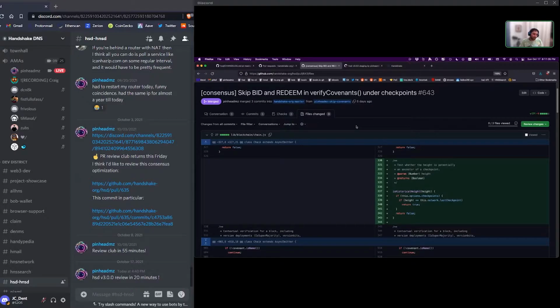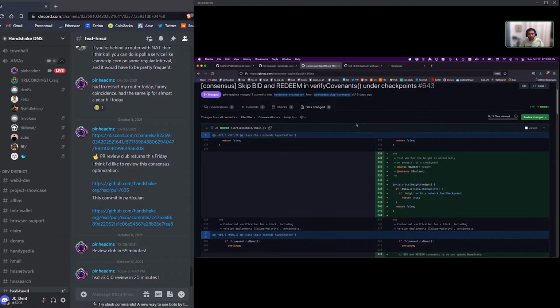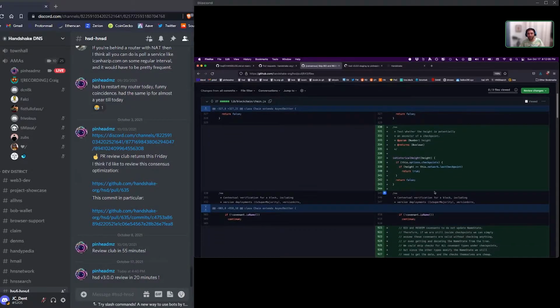That means if we're doing this checkpoints thing and we assume that these bids are all valid, we don't even need to read from the Urkel tree. We can skip it. We're not going to write to the Urkel tree, so we don't need to read from the tree. And it turns out that reading from the Urkel tree is very, very expensive. For an auction with 100 bids, that's 100 covenants that we need to read from the Urkel tree over and over and over again, depending on how spaced out the bids are. So this was a big time saver, and the code is just this simple.